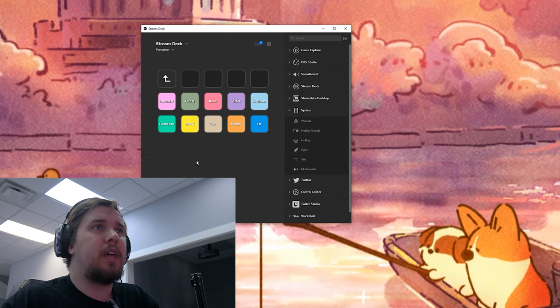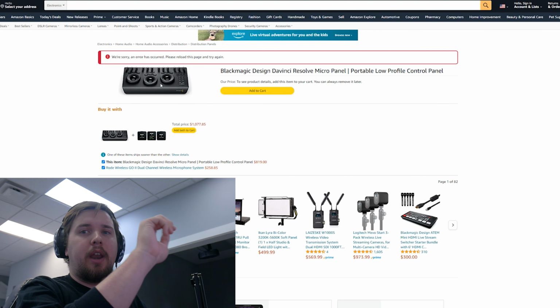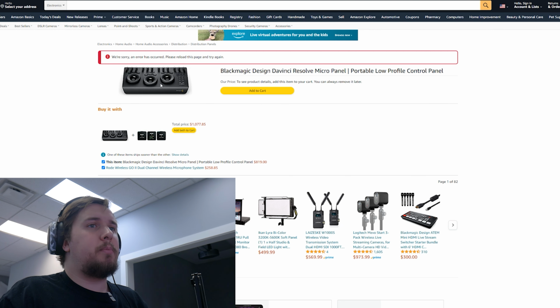So let me look it up here. I can't remember the exact one, color grading tools. And really, you wanna be able to do it more across the color wheel rather than up or down. You, I'm sure, can go through and mess with that and get it to be where one knob does, you know, the x-axis and one does the y-axis. But I don't think that the Loupedeck CT really can cover that.